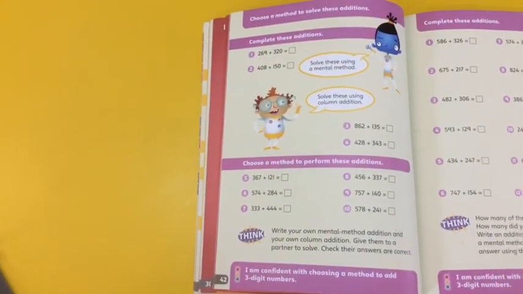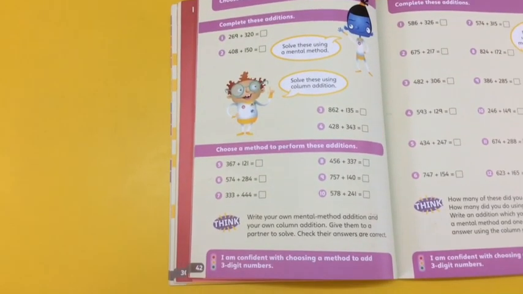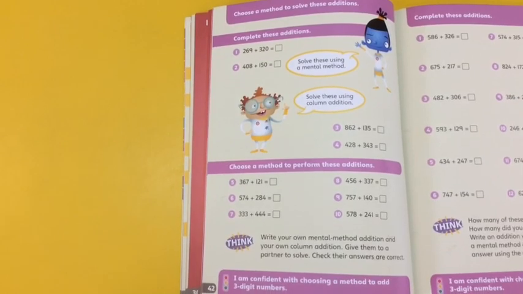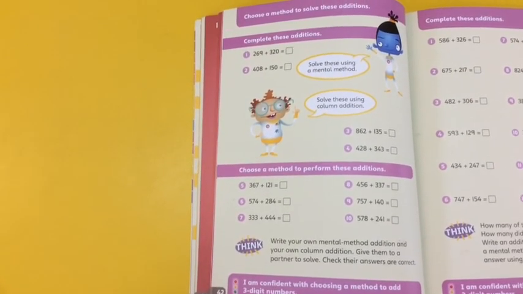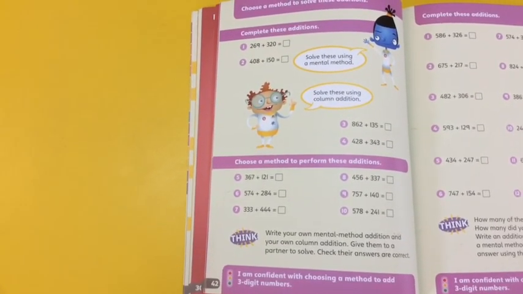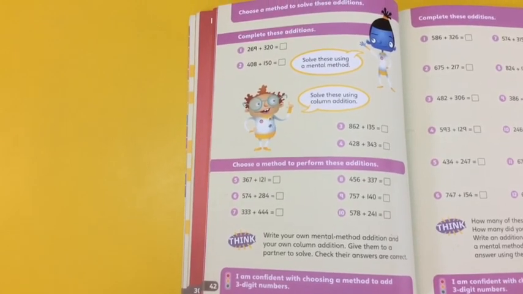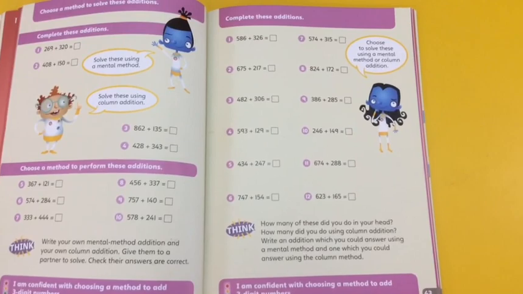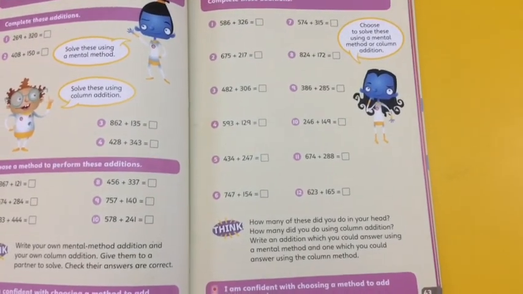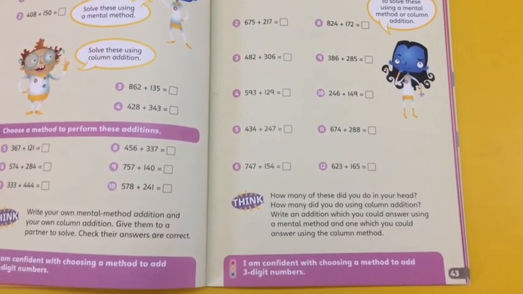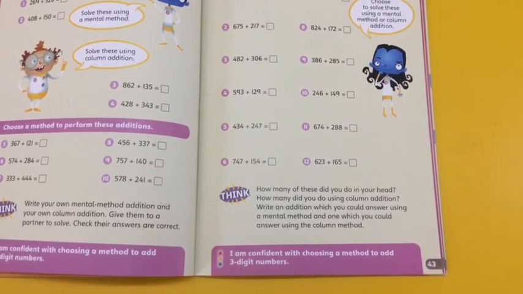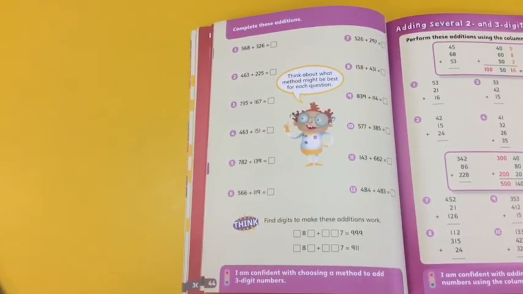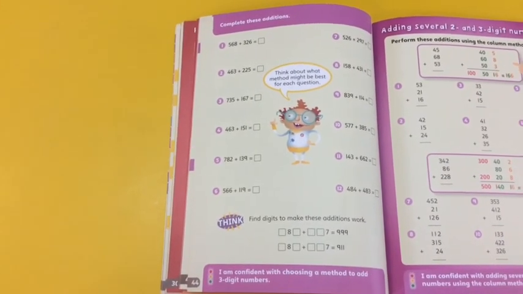Now turn to your textbook, page 42. Think about the best way to solve these addition sums. Write the questions down on paper and the answers, of course. Show me which way you worked it out. Then have a go at page 43. Please don't forget these think questions. They really stretch you. For extension today, go on to page 44.